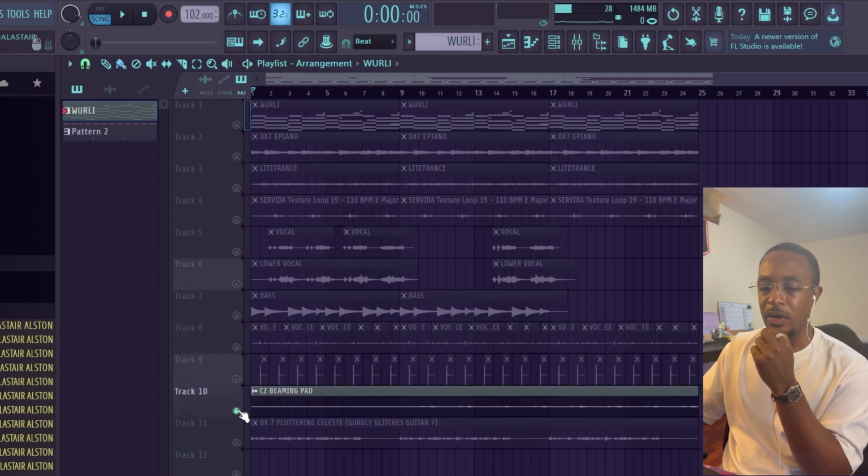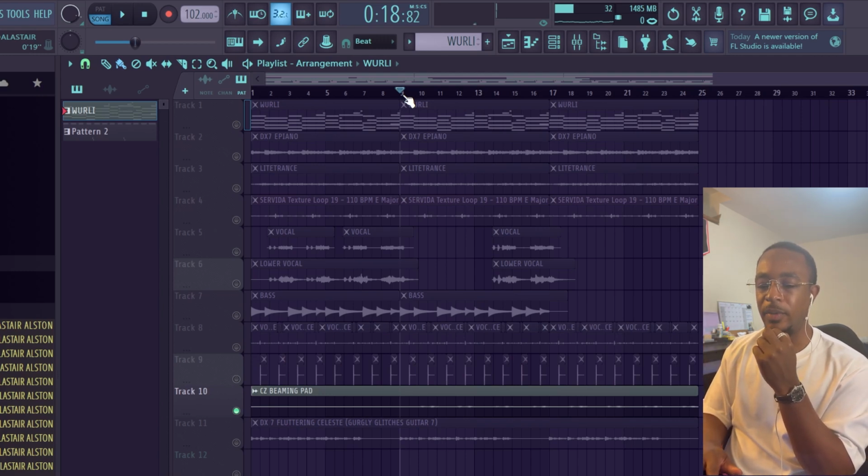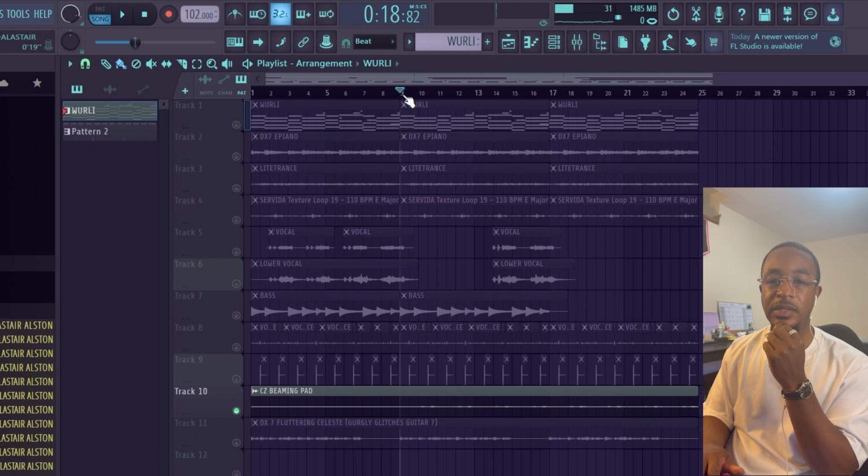After that, I wanted to add more textures and more ear candy stuff in the background. So I came up with this little pad from a CZ plugin.